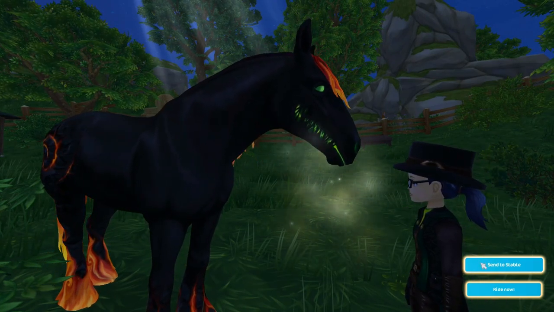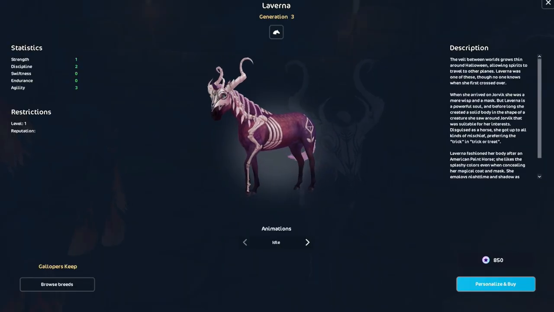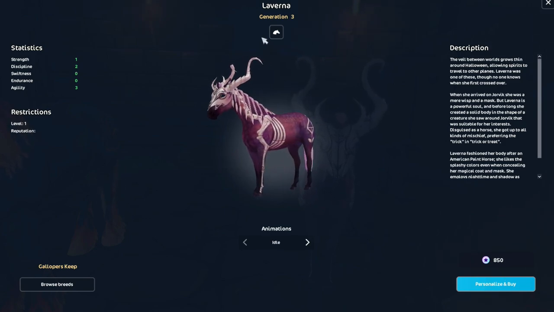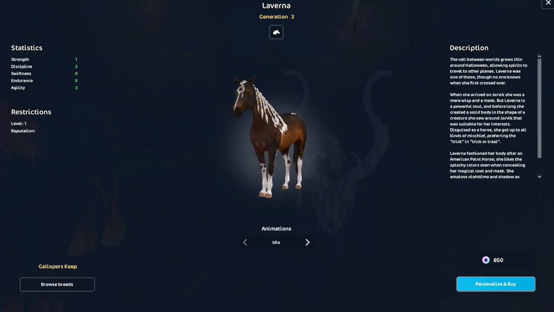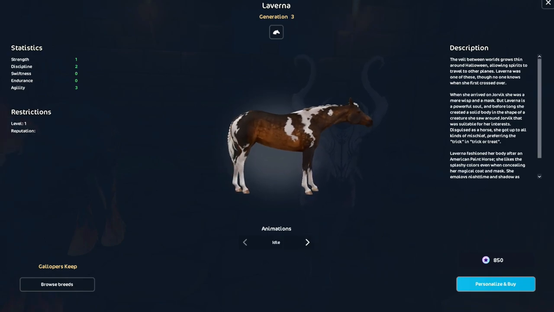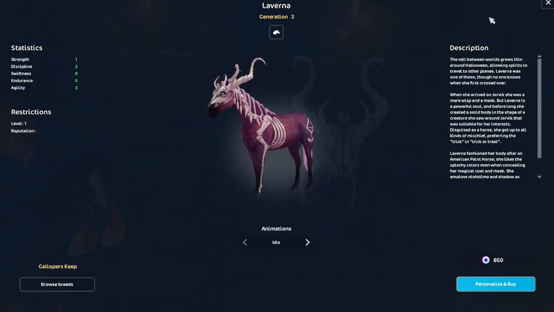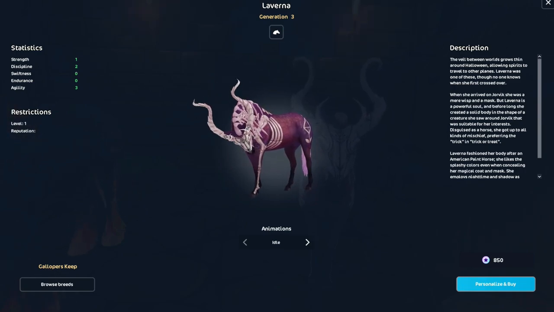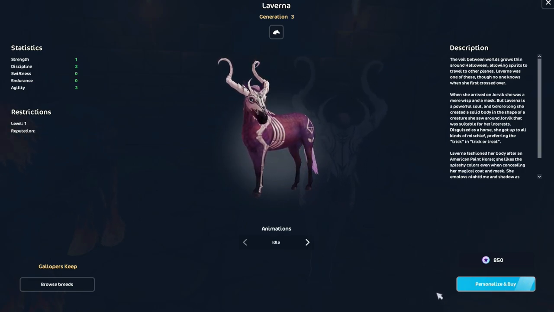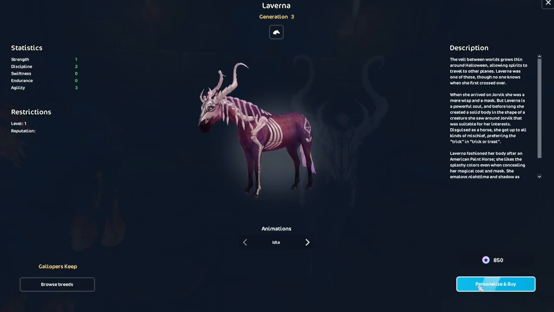Alright, we'll send him back to the stable, and we will get Laverna. Oh, she's just as pretty. I love that mask, those antlers. Let's see how she looks without. A gorgeous bay dapple with tabano markings. Looks so good. So cool. Alright, so her name is gonna take me a bit to figure out. Because, I mean, I have name ideas. I just don't know what exactly I want to pick. So we're gonna go ahead and get her.